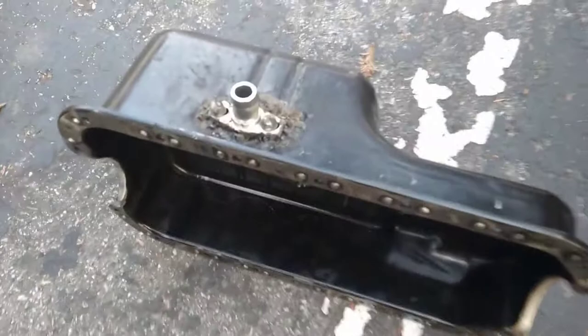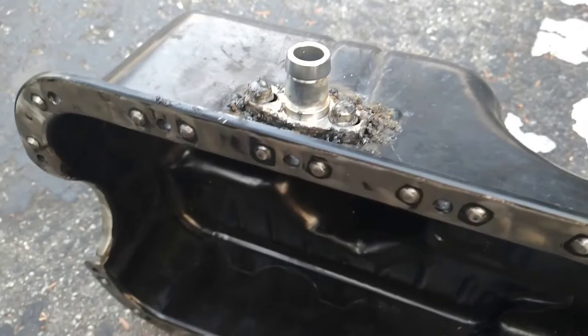My bad for the lighting. I'm over here in my work parking lot. So I'm gonna go ahead and test out the welds that we did. I'm gonna pour water on the outside, and I'm gonna look for water that comes out from the bottom.